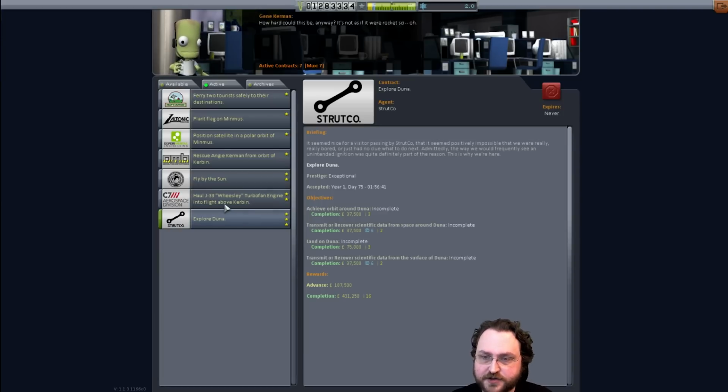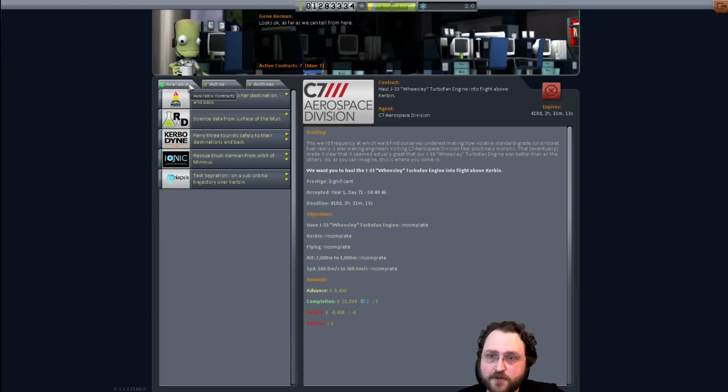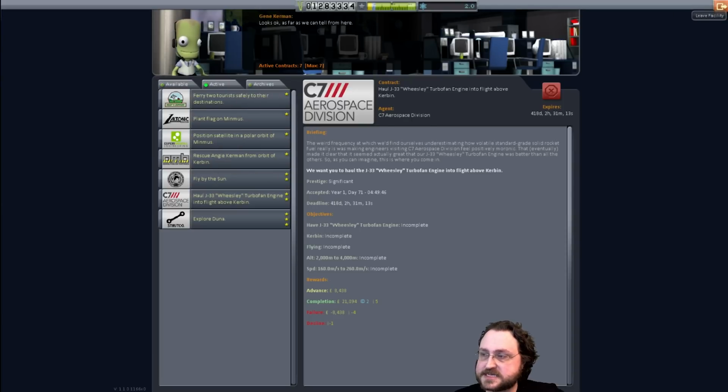You know what I'm going to do before I do that? I'm going to complete one of these testing missions. This mission here is just to have a certain type of jet engine, and to be between 2 and 4 kilometers, and between a certain speed. It's relatively low speed, but that should be relatively easy to do. I'm going to complete this because I'm hoping it'll give us more Duna missions. You know, because it'd be nice to stack a few.